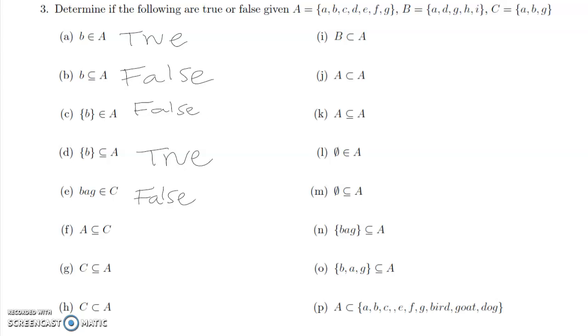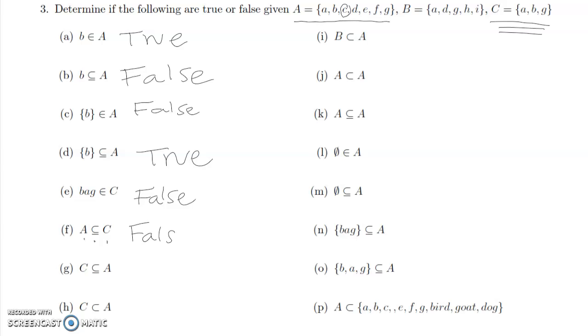The next one down, at part F, we're asking, is A a subset of C? So remember to check this, we check, are the elements in A elements of C? Now, if we start to check, A and B are okay, but notice something like the element C is in A, but it's not over here in C. So therefore, that fails the definition of being a subset.